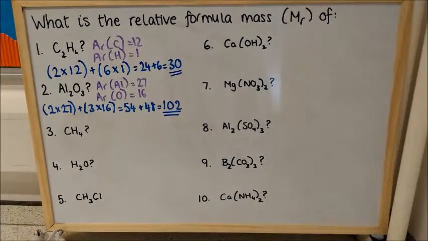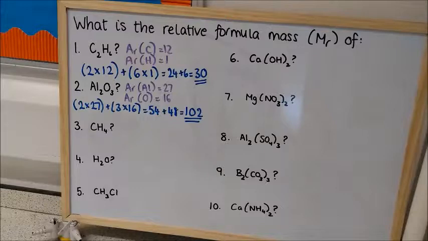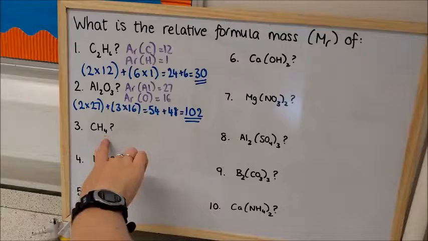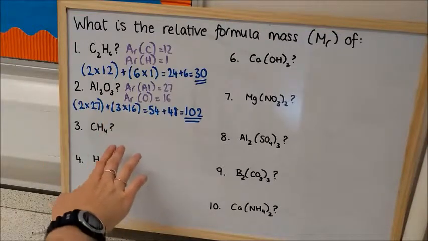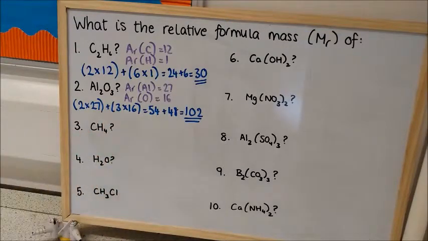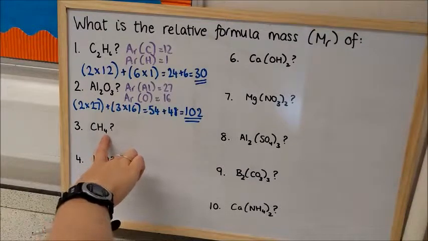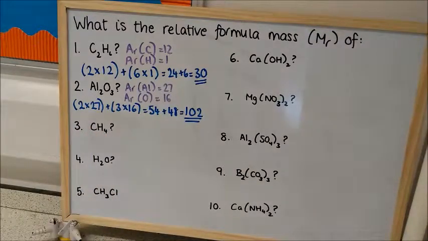Now for my next one, I'm back to carbon and hydrogen. And the important thing to bear in mind, and the mistake that sometimes people make, is that this 4 here only represents the numbers of hydrogen. It doesn't say anything about the number of carbon, and that's always true. When you've got these small subscript numbers, they only refer to the element directly to the left.